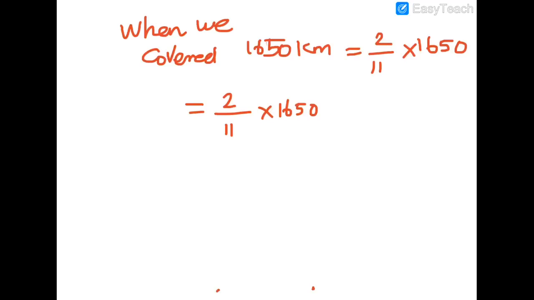Okay, so can we divide by the 11 table? Here 1 11 is 11, remaining 5. That 5 will combine with this 5, so 55. 5 11s are 55, and this 0 will just come down. So 150, so 150 into 2. What's the value? So 300.